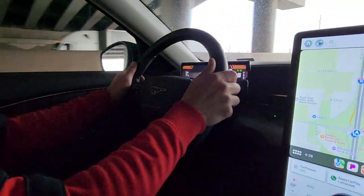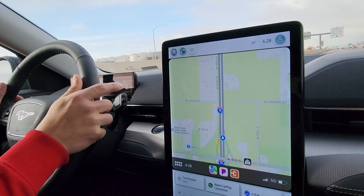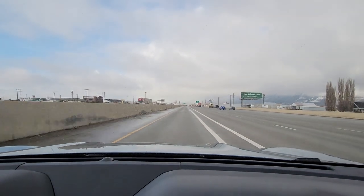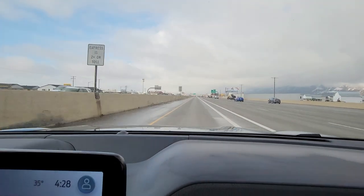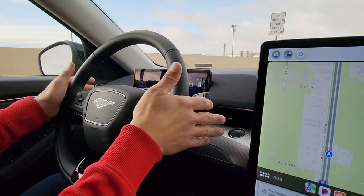Right now it's asking to keep hands on the steering wheel. When it's raining it needs to calibrate more because the lane lines are a little less visible. Certain road conditions mean you may have to touch the wheel now and again. It's nice to have a break now and again, but it's still going to move the steering wheel itself on curves.